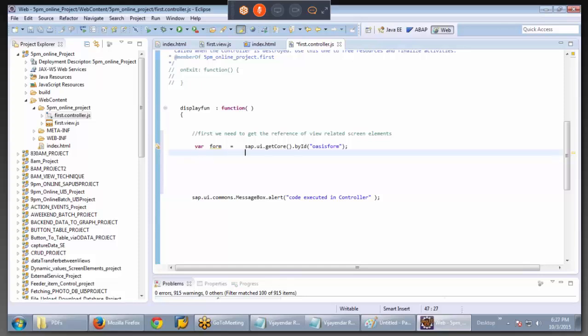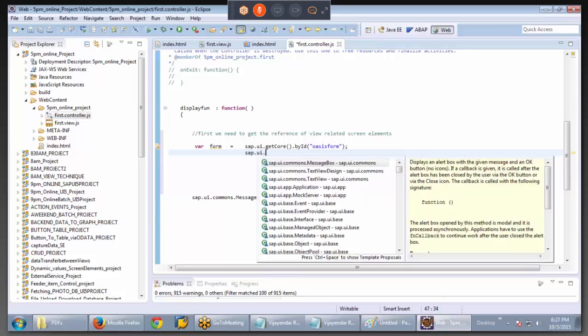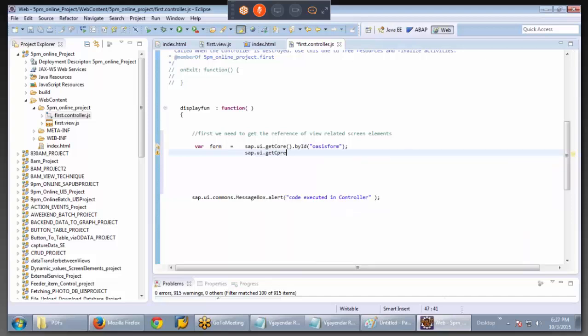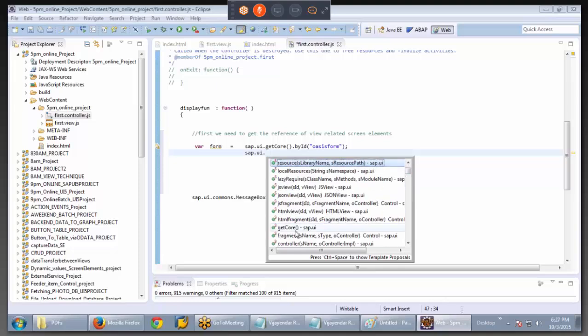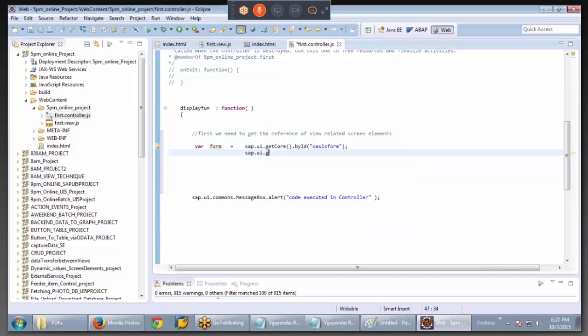Similarly, I want to get the reference of something like a drop down. Then you can use sap.ui.getCore.byId, and you need to pass the ID of the drop down, for example, Oasis drop down.